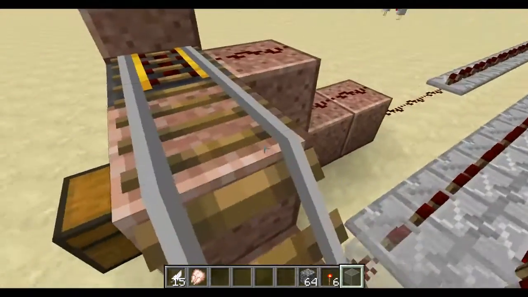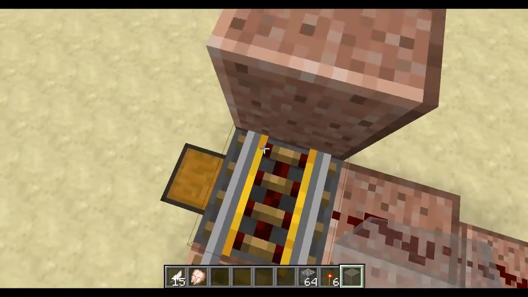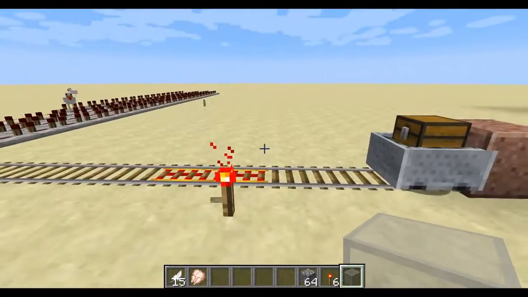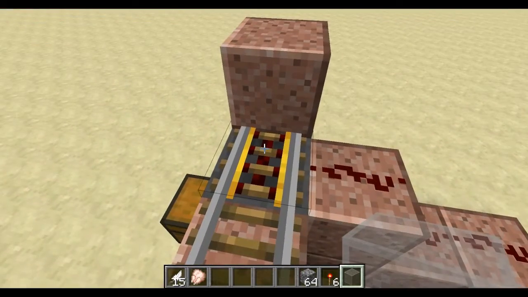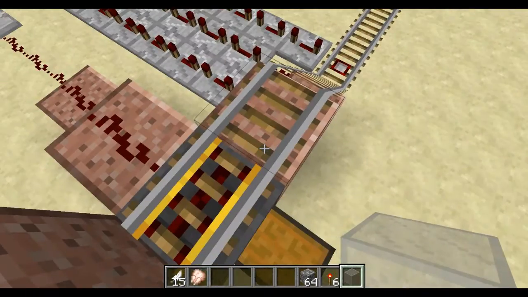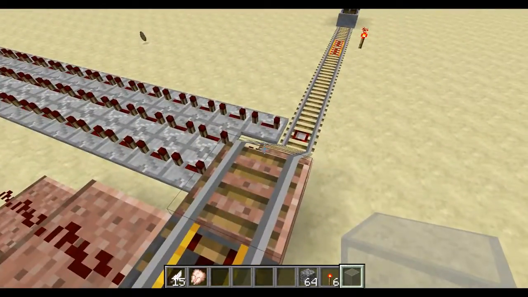And he was having trouble getting the game to recognize when it was done doing the hopper thing, when the cart was empty, so it could send the cart back down here, back to his mine, and so he could fill it up again. He couldn't get his system to work, and at the end of his video he asked if any of us had any ideas of how we could help him to be able to send the cart back after it gets done dumping out.